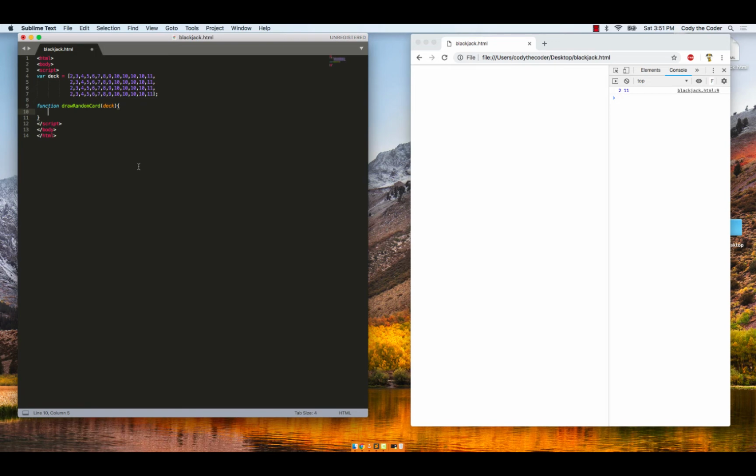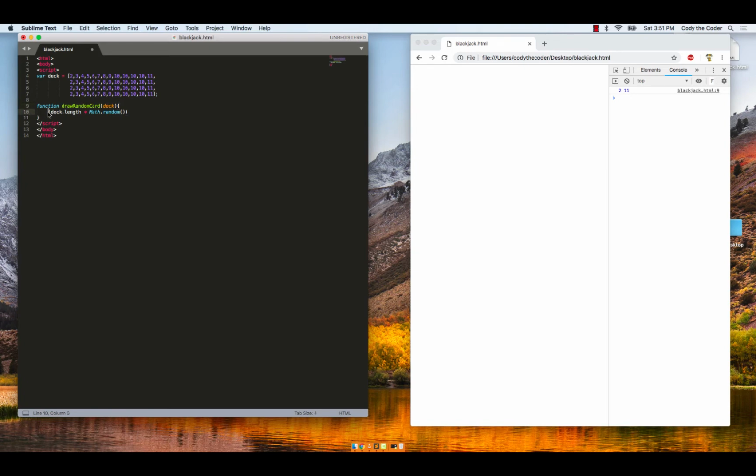So anyway, now we draw a random card. So that means we should get a random Math.random, deck.length times 52. Oh no, deck.length times Math.random. So Math.random will create a random number from 0 to 1.